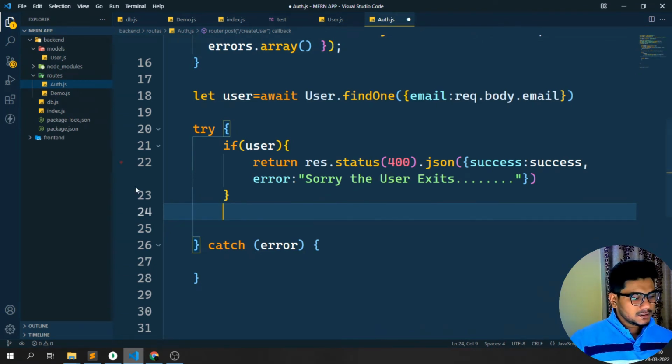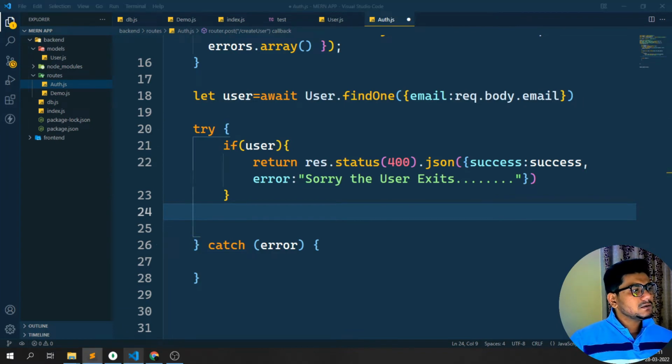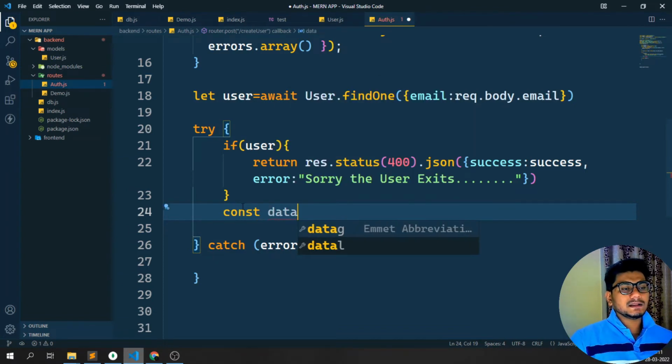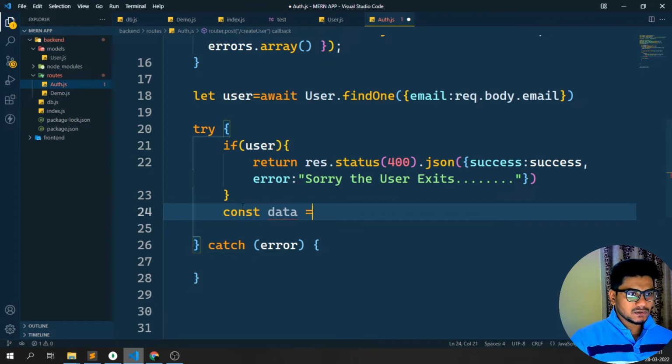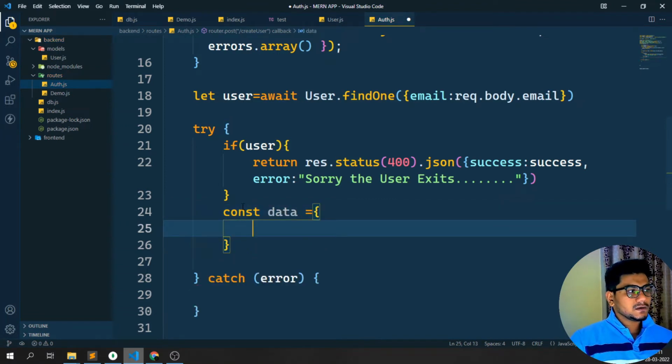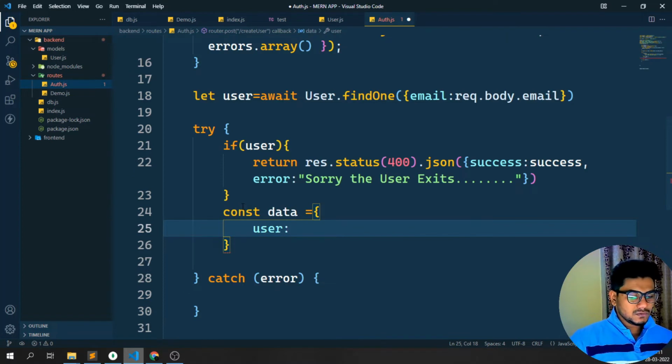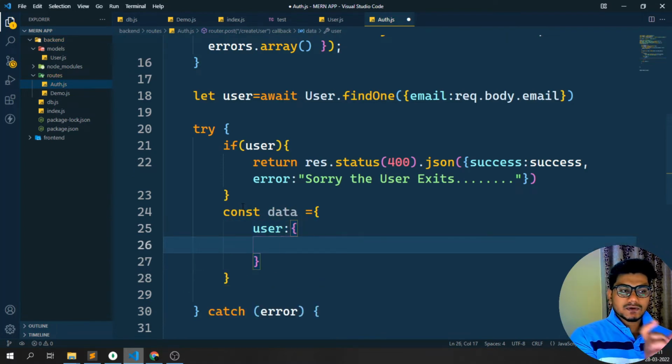So here I need to pass one thing over here. I'll just tell const data is equal to, because I want to store it and pass the response to the localhost. So whatever the data, we are telling user is equal to, I'm passing one user for it.